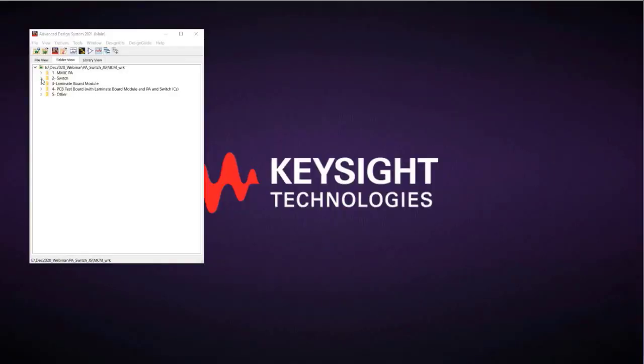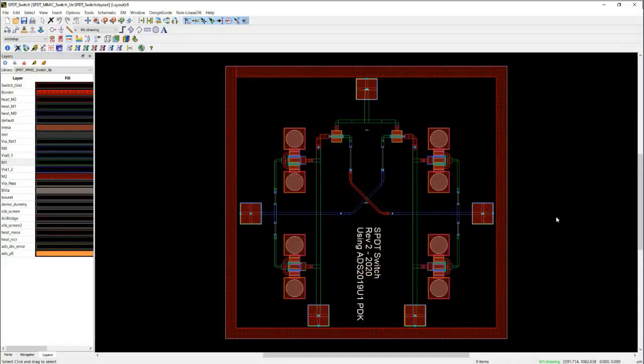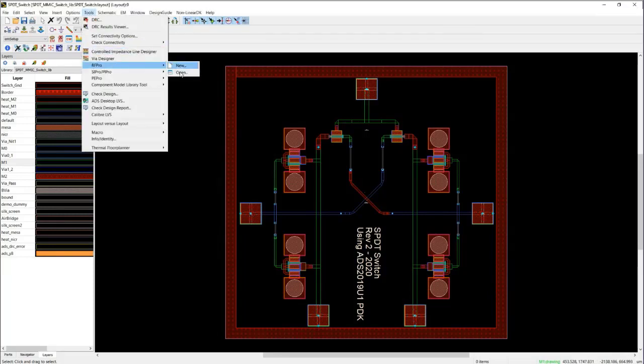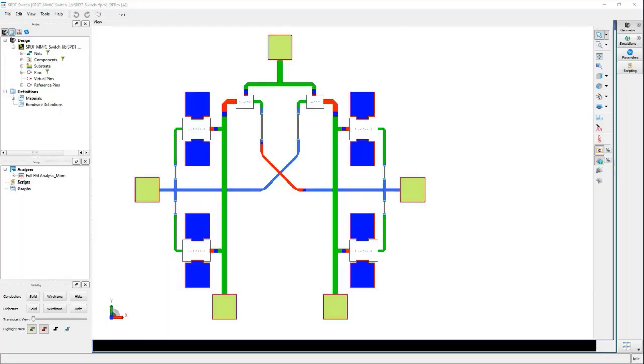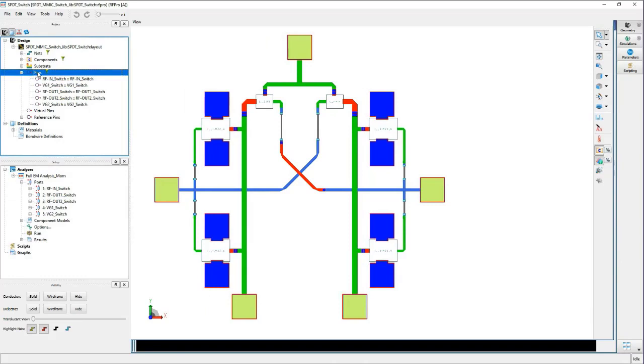Next, let's move on to the MMIC switch in folder 2. Here is the layout view of the switch with one input port and two output ports, along with two control pins to activate which side of the switch is on or off by applying either plus or minus 3 volts. Again, I launch RFPro from the Tools menu. The whole design is exported to the RFPro page. And similar to what I did on the PA, I drag down the pins to form the ports.